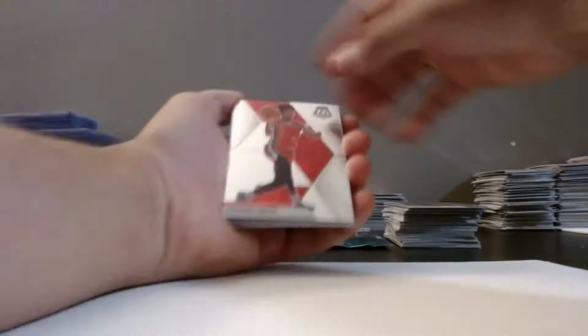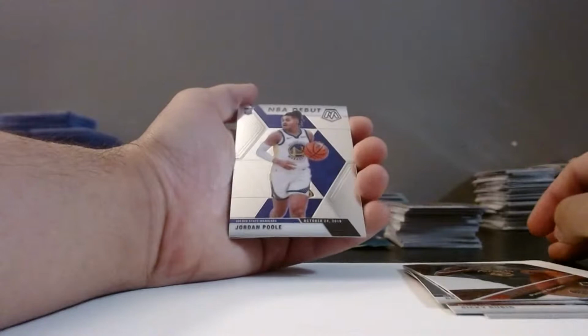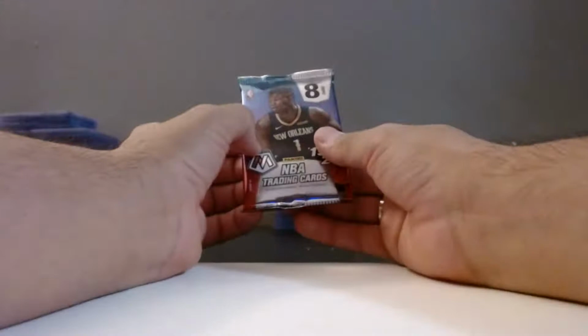Let's go Zion. Let's go LeBron. Simmons, Ricky Rubio, Allen, Blue Reactive, Nicolas Batum, Will to Win, Pascal Siakam, NBA debut, Jordan Poole. We have Go-Go, Dwyane Wade, USA. And we got the last pack. The last pack, bro.